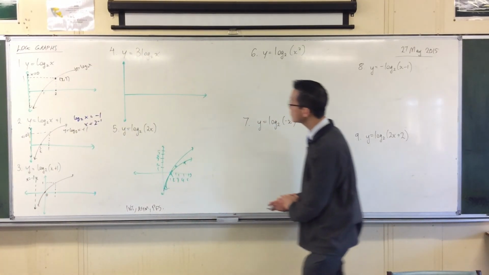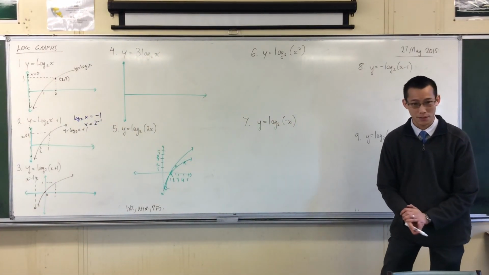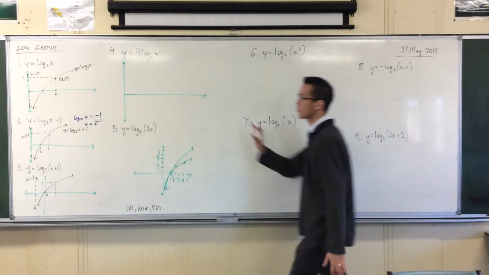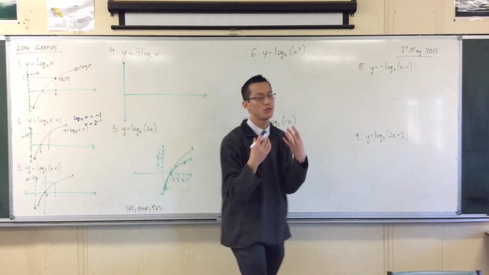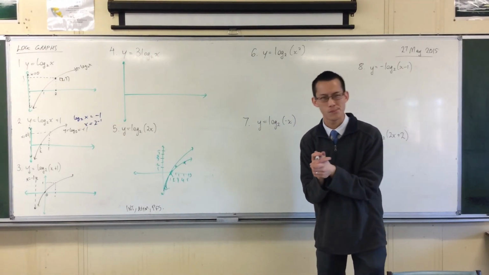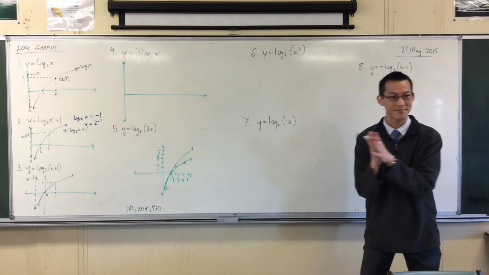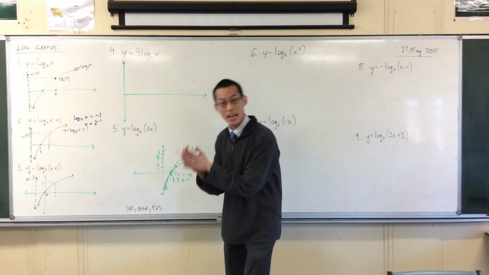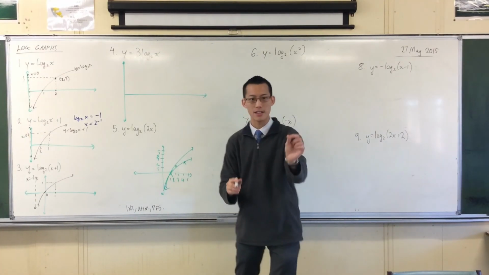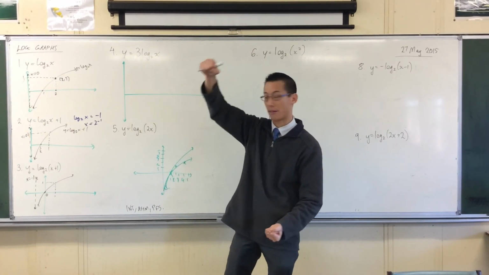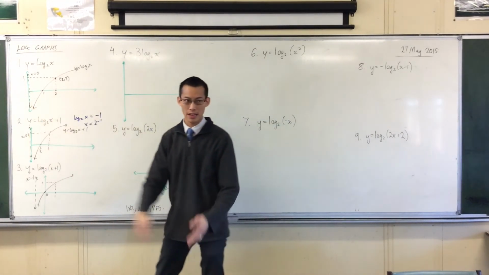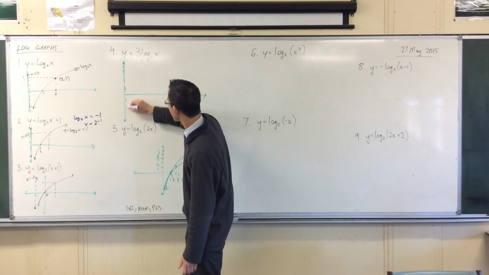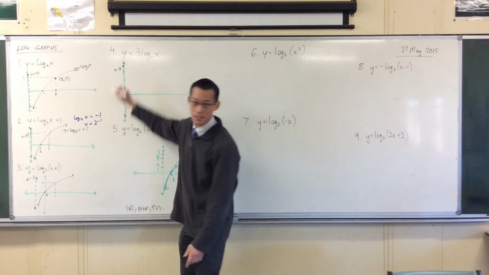Okay. Alright, question 4. What's the difference? Again, I sort of think about all of these in terms of that original graph that I started with. So how would you articulate the difference? Every point on the graph is times by 3. Good. So I would add on to that vertically multiplied by 3, right? So if I take out this vertical asymptote, it's still in the same spot, still at x equals 0.